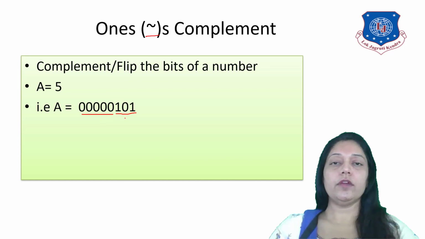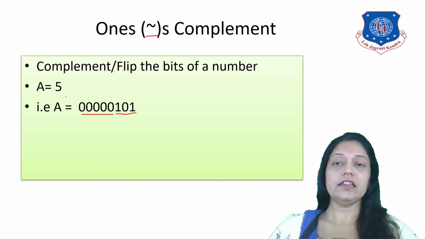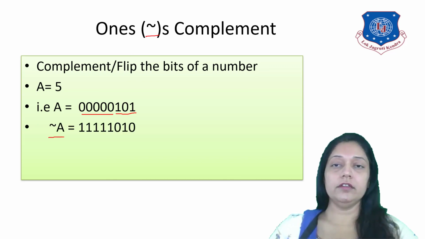and I've converted it into 8 bits. So before 101 I placed 5 zeros. Now whenever we apply the tilde of the ones complement to this variable A, that is tilde A, it means I have to convert all the bits into the opposite one. That is, I will have to flip all the bits of this particular number. So 0 becomes 1, 0 becomes 1, 1 becomes 0, as you can see here. Okay, so the answer would be 5 ones, 0, 1, 0. So this was ones complement, which is a very easy operator to work on.